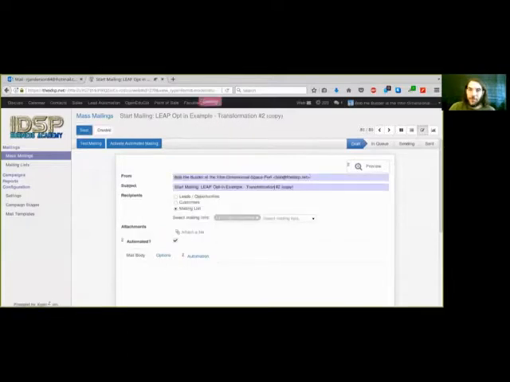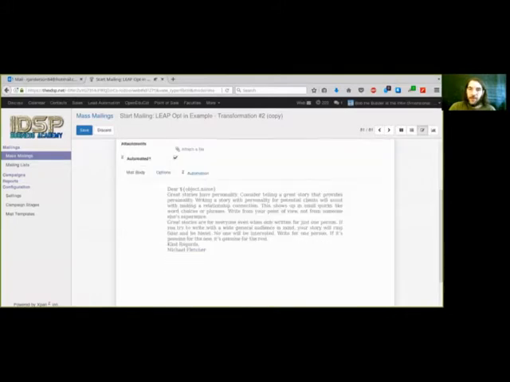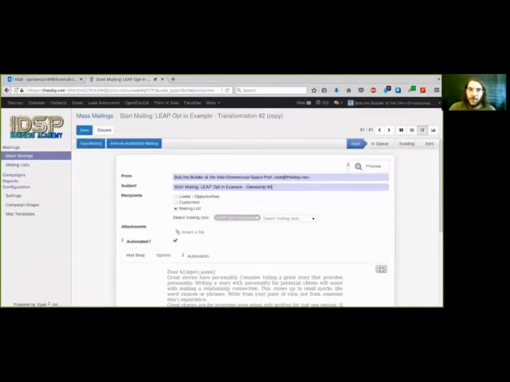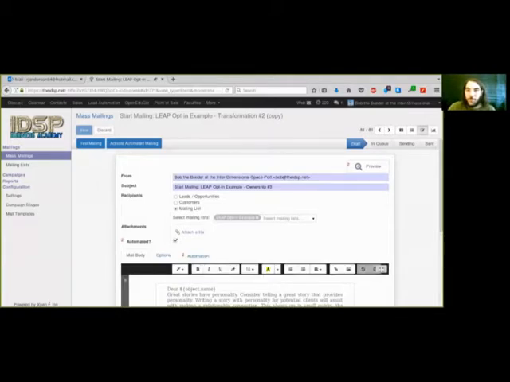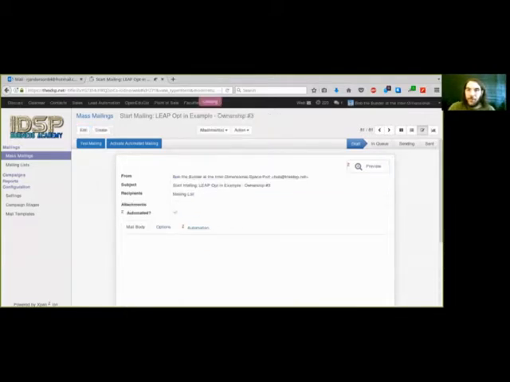So the next one is ownership experience. So I'll just put ownership here, and then change it to a number 3. The body is there. You can add your copy for email 3. I'm saving, and I'm going to duplicate one more time for email number 4.